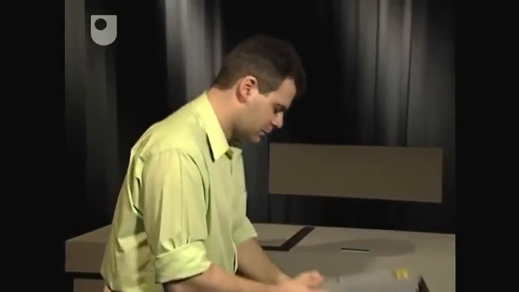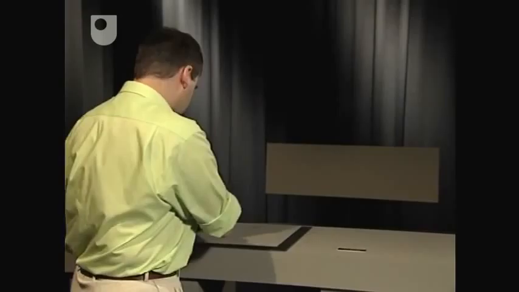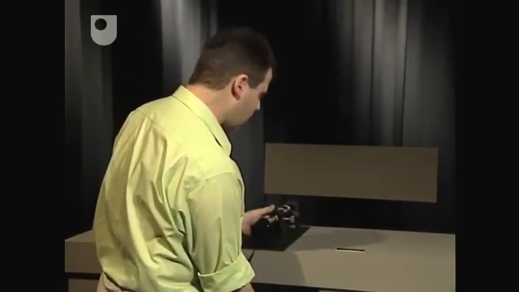Now I'm going to use a different laser. This one produces green laser light, and I've already put the 60 micron aperture in front of it, so let's take a look at the diffraction pattern produced in this case. Well, if you compare this pattern with the one produced by red light passing through the same aperture, you should be able to see that the green pattern is less spread out than the red one.